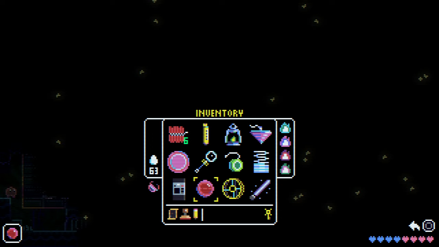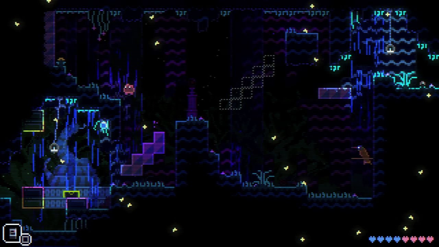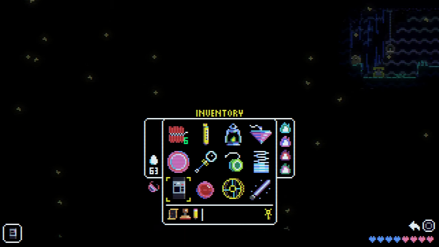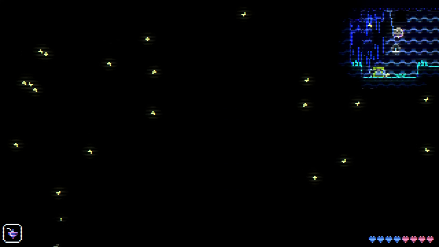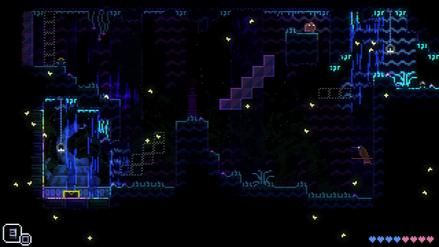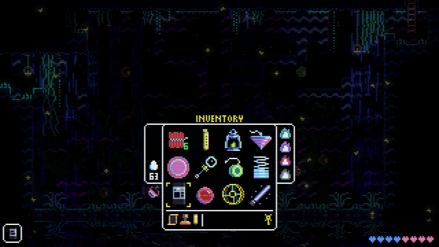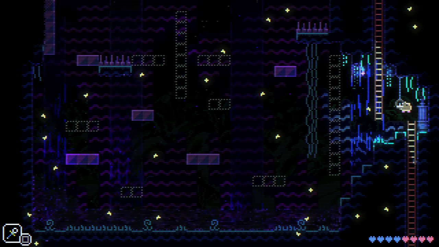How do I get out of this? Oh, here. Okay. Okay, I'm just gonna climb up. There we go. Not messing with the snake.